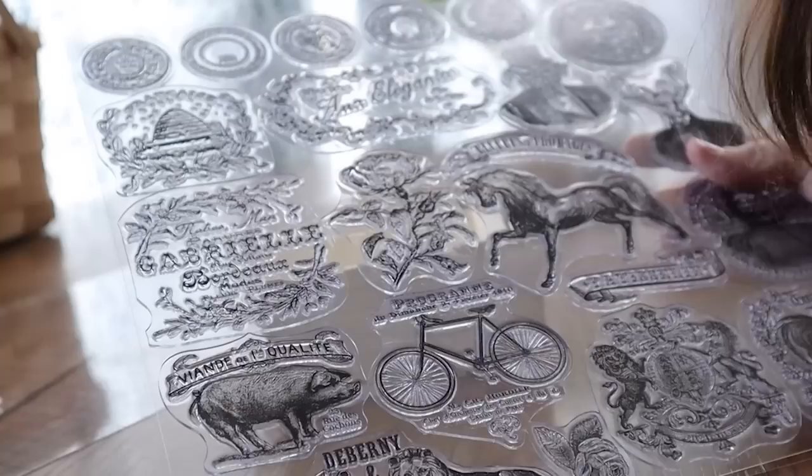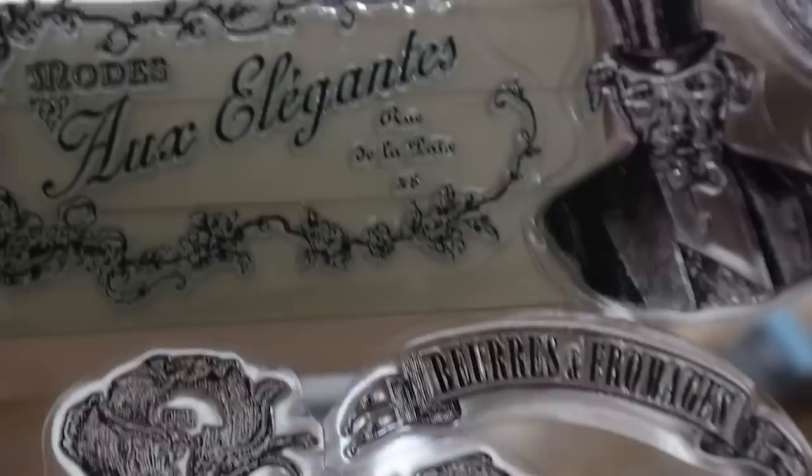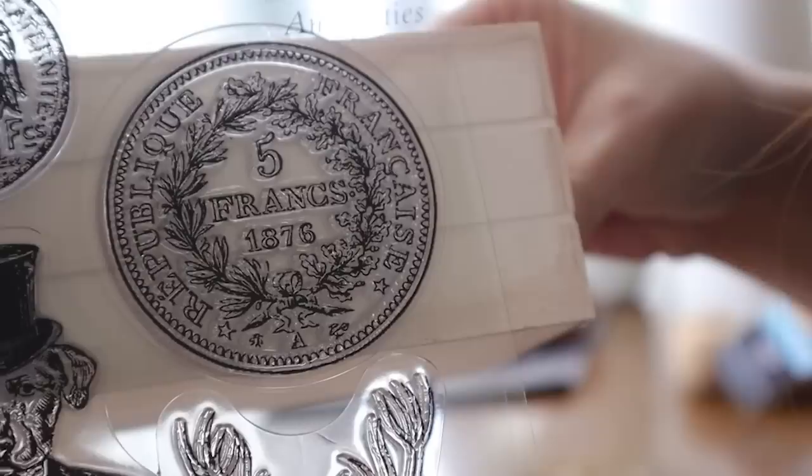Okay, it's time to break out my new stamps. I just need to decide which one I wanna put on the front of this little crate. Obviously, I need one that's gonna fit. Okay, so I'm considering this one, even though it's slightly too tall. Otherwise, I could fit maybe just like a round emblem. It's not my favorite one for this project though.